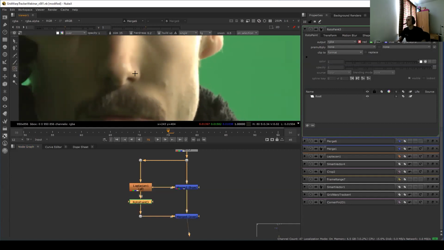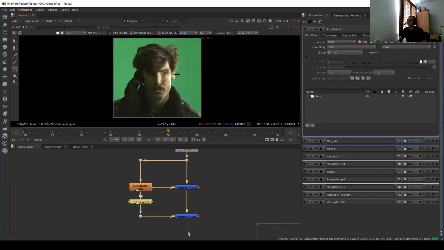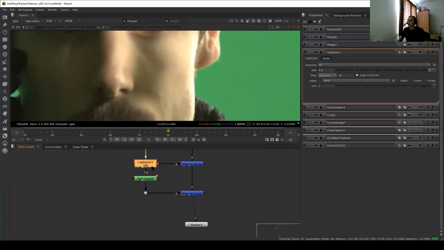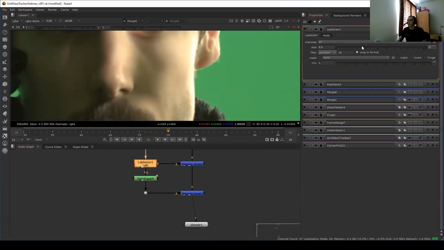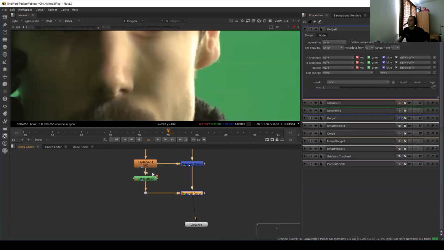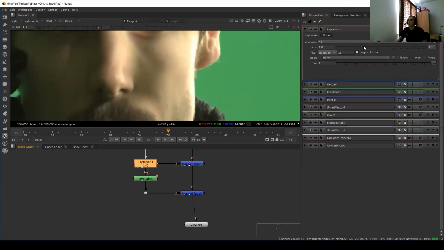So I'm just going to do a quick clone paint in here. Make sure it's happening on all frames because it's stabilized footage. And I've just copied over some of the texture. And I might just make my Laplacian a little bit bigger. There. So I copied over some of the texture from there without copying over too much of the lighting.